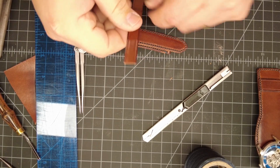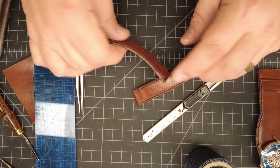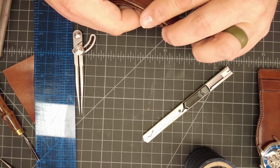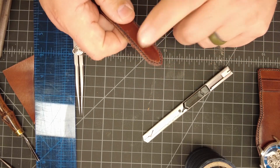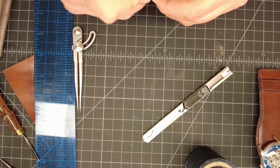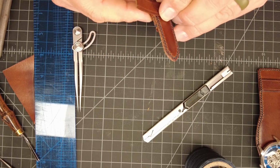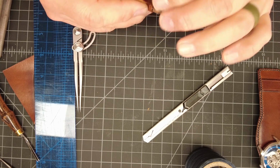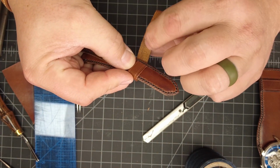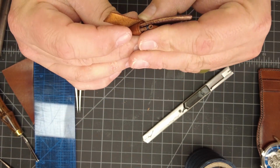All right, so there it is, nicely burnished. Now we need to cut it to size. I need the buckle end of this side of my band, and somewhere around here I need the other end, the billet end. This is super simple. I'm going to wrap it around both of them and put a little fingernail mark on both layers as it wraps on top of each other, because I need to skive the top of this one underneath and the bottom of this one right here. I need to skive them so that when I glue them together, they'll marry up really nicely and there won't be bulk underneath there.